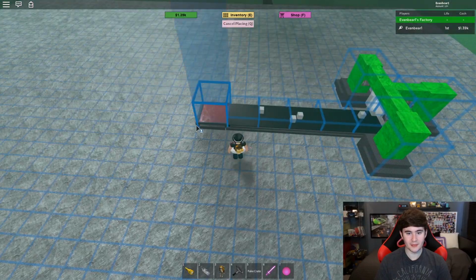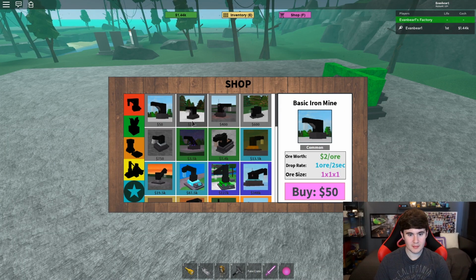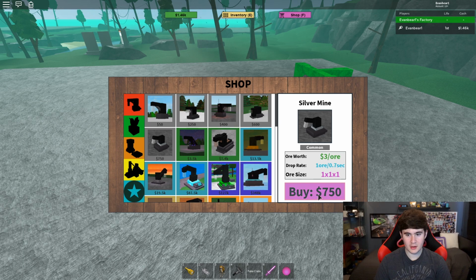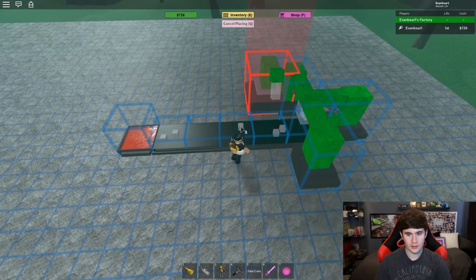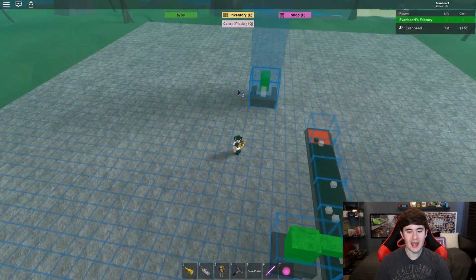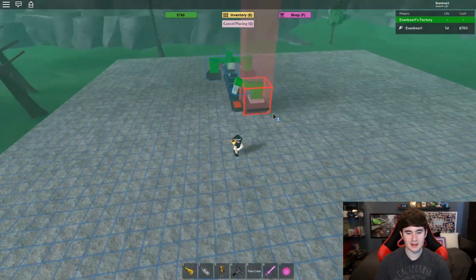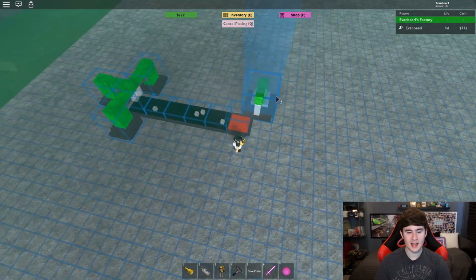Let's go ahead and place my furnace here and let's start making some money. I'm already at 1.4k, so let's try to buy some better items here. Let's see, I'll go for this silver mine. Sure, that works. Place this down. The placing is just so much different too. It's the same general concept, of course, but it just looks different and feels different, obviously. I kind of like the more snappy feel to this too, though. And this is kind of nice.